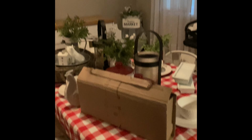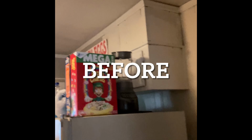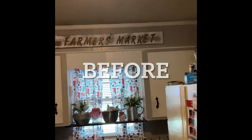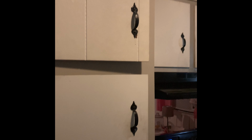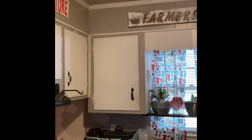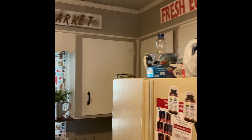This coming fall season, I just want to do a new theme in my home. I still want to stick with the farmhouse thing, but I also want to add in a little bit of boho. I still have some little things that I need to add in that I haven't added in yet, but as I add them in, I will be sharing those with you all. But in today's video in my kitchen, you will see what I have redone.